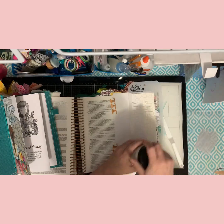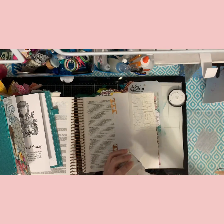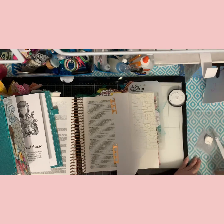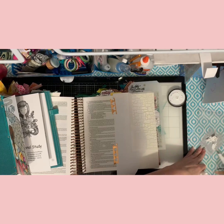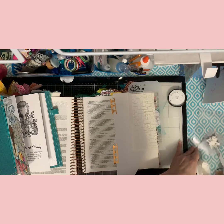So I'll be putting my texture paste on there and using that to color it, hopefully. Yeah, it picks it up. Yeah, see? So that's what I'm going to be using to color it today.